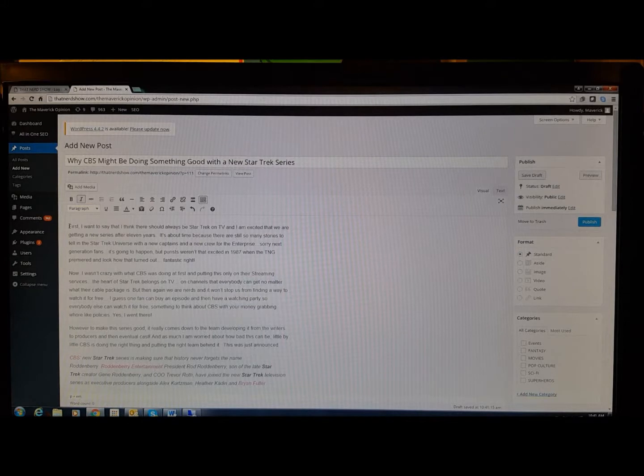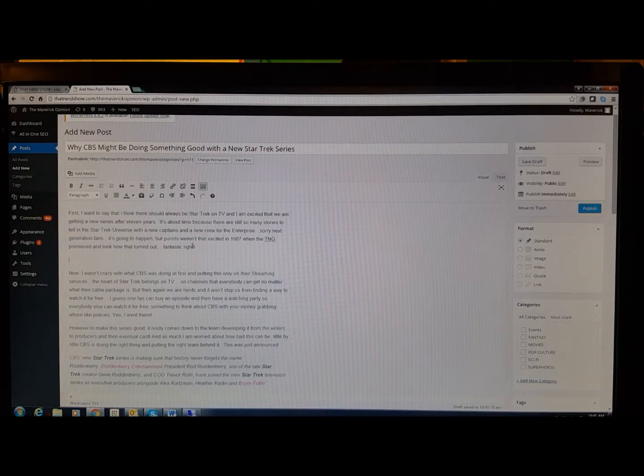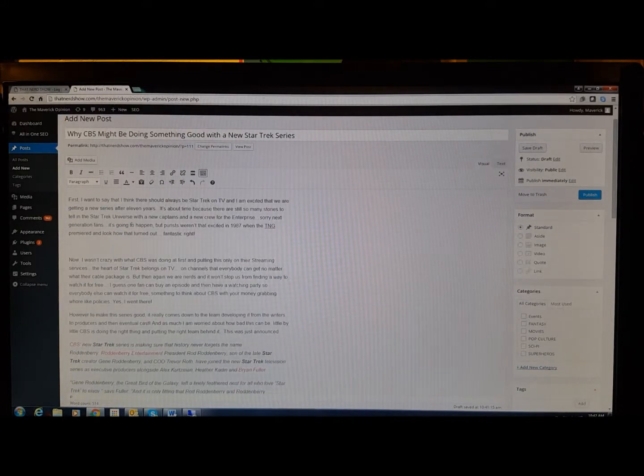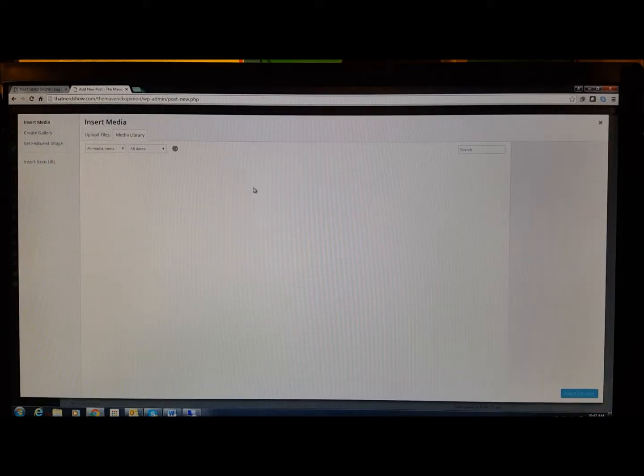So you don't have to put a photo at the very beginning of the blog post or anything, you can actually put it somewhere in the middle. So what I did is I created some space. I'll show this to you again. You can put the cursor at the end of one of the paragraphs, hit the enter button, and it will create some space. You're going to go to the Add Media button.